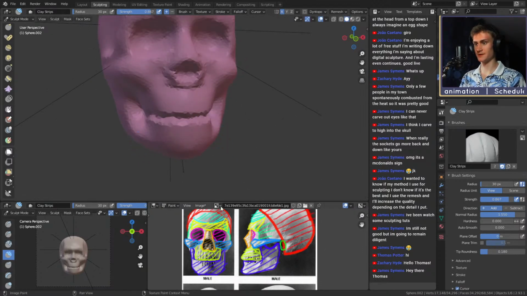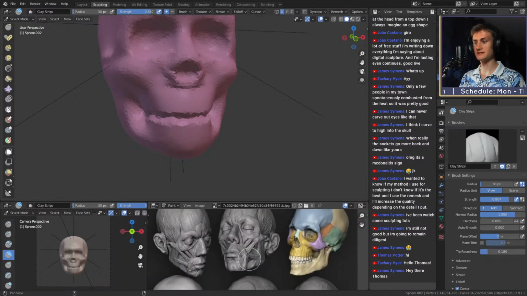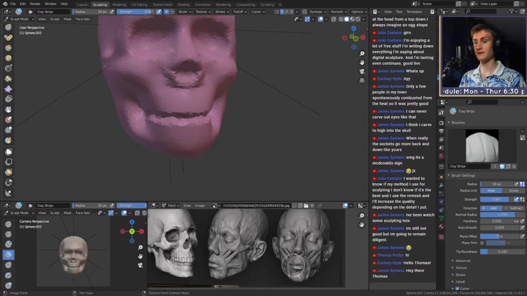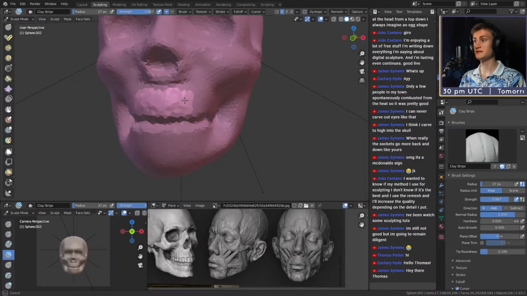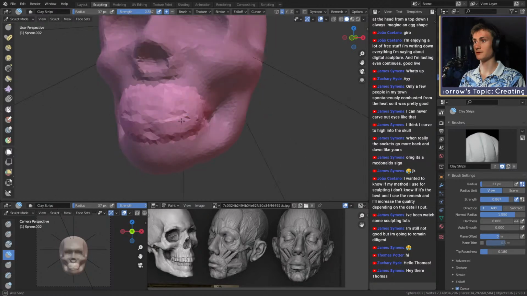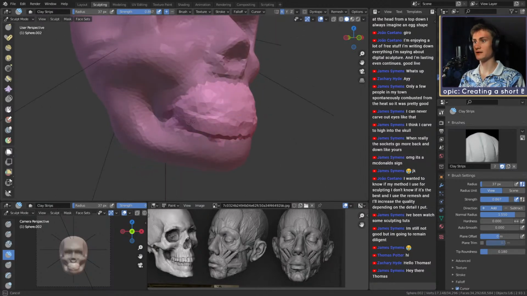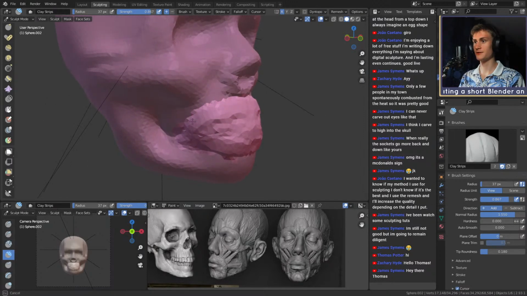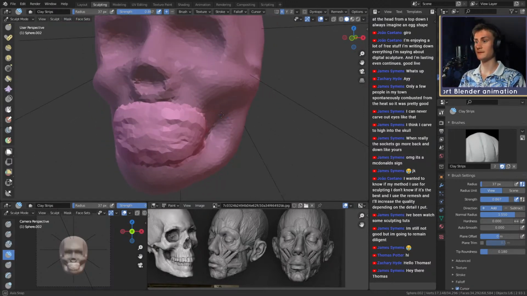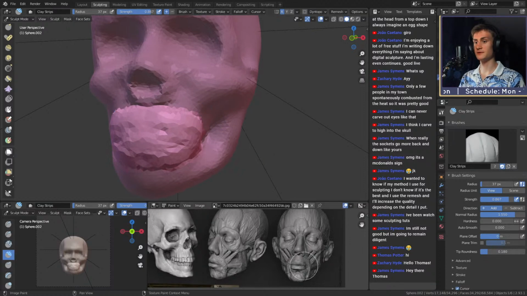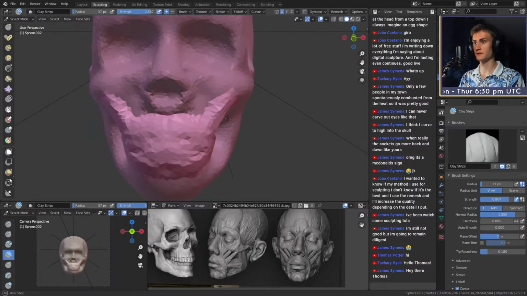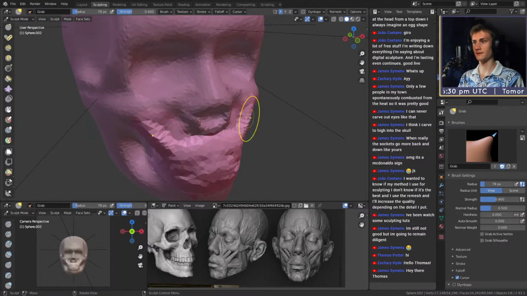Where's my reference? There you go. The mouth, as you can see, is in front of the teeth. So what we have to add first is some more volume in front of the teeth, basically just by going in here and adding a small round circle over the teeth to envelop them. There you go. And then you also have muscles going from the mouth to the cheekbones. The first one that you can see right here is this diagonal one that goes like this, and you can see immediately how it can fill the volume right there.